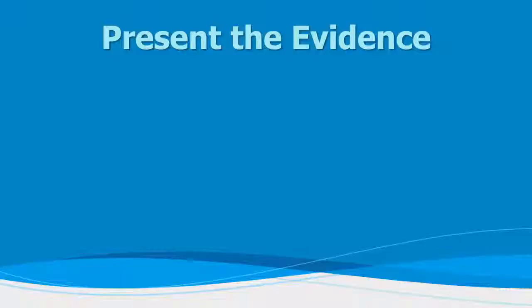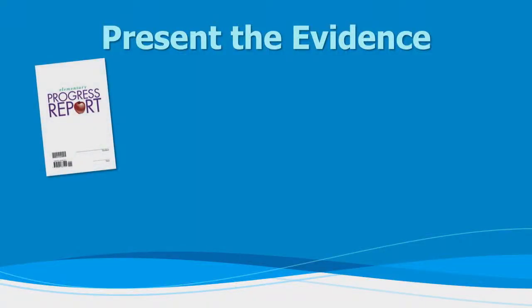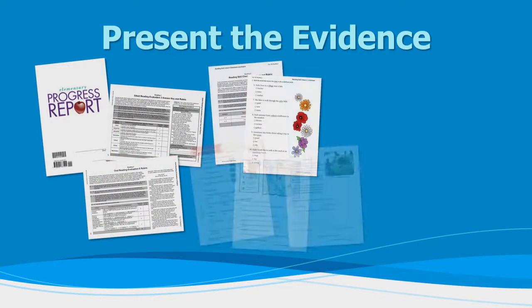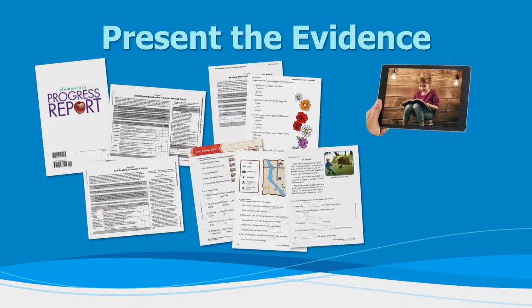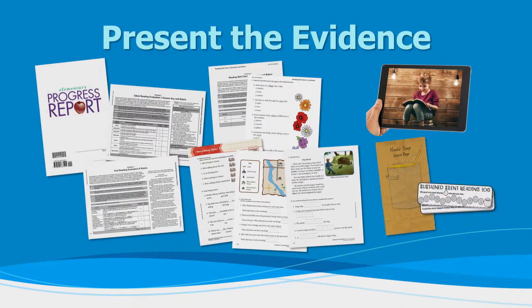And the final step is to present the evidence, as in a report card, a portfolio or folder of selected work, maybe a recording of your student reading or acting out a play, or his best book activity and his favorite silent reading logs. It should be a positive showcase that encourages your child with his progress.